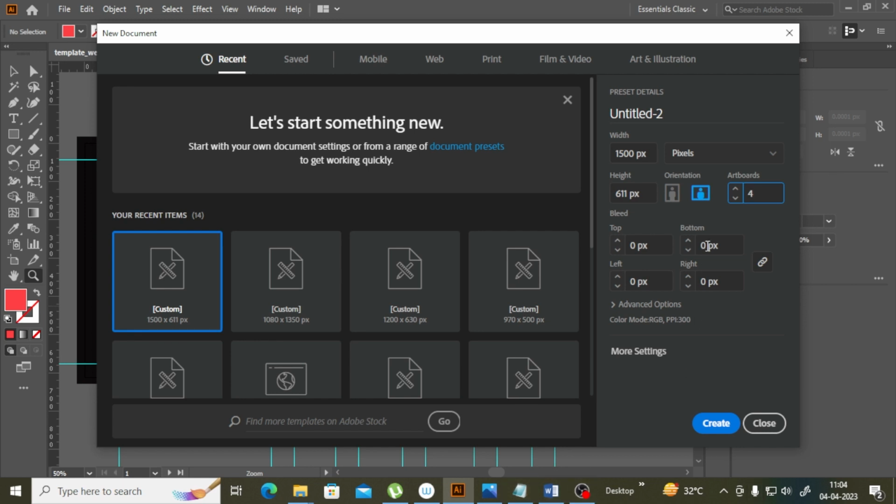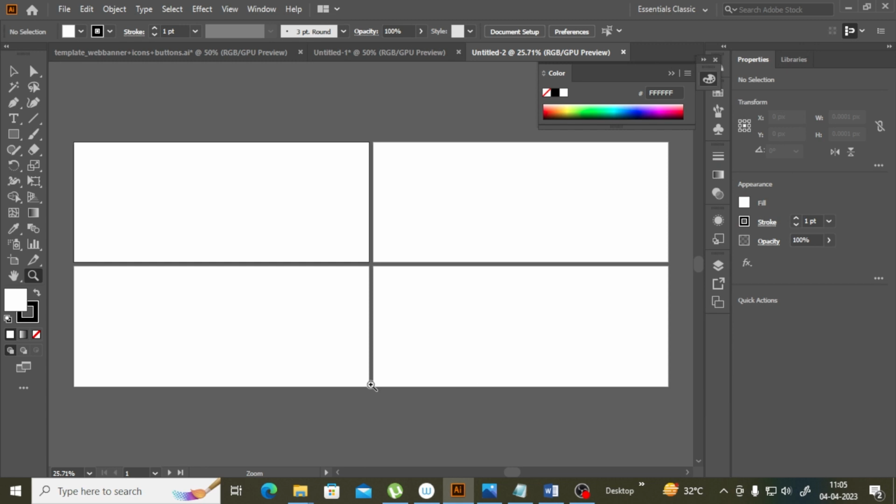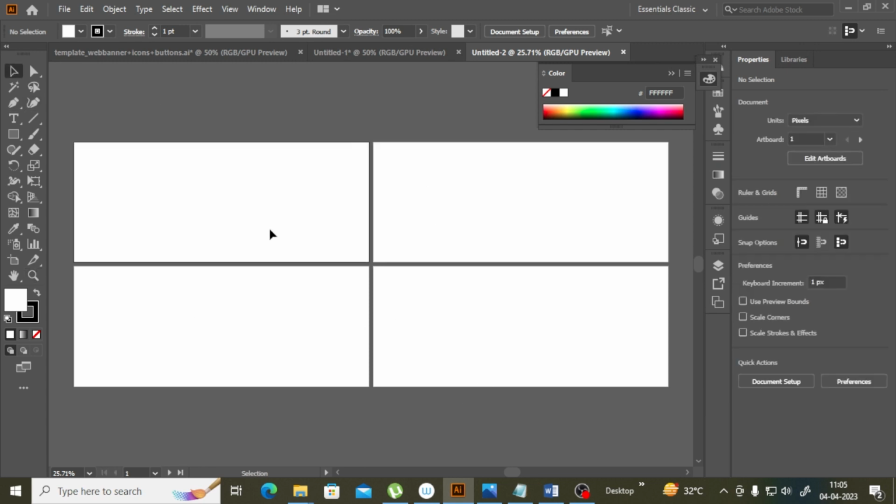Horizontal will be fine, so let's create. For the banner we need this size, but for other elements like icons and buttons we need a smaller size.